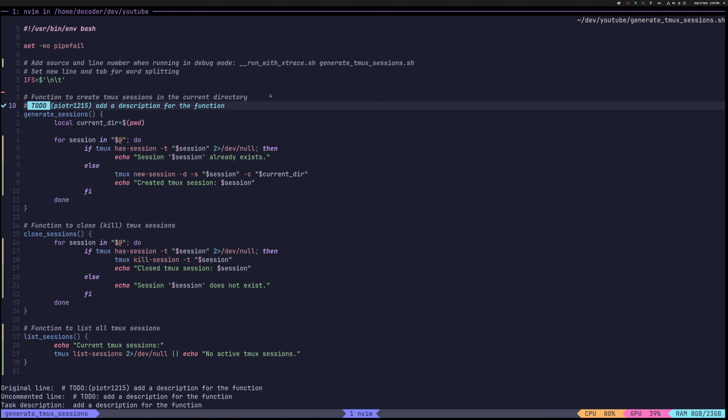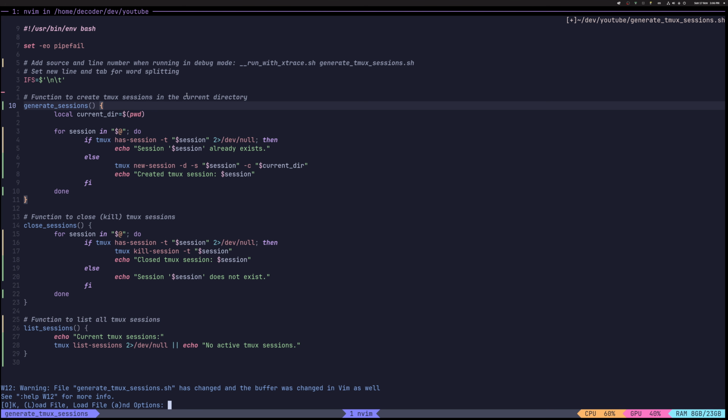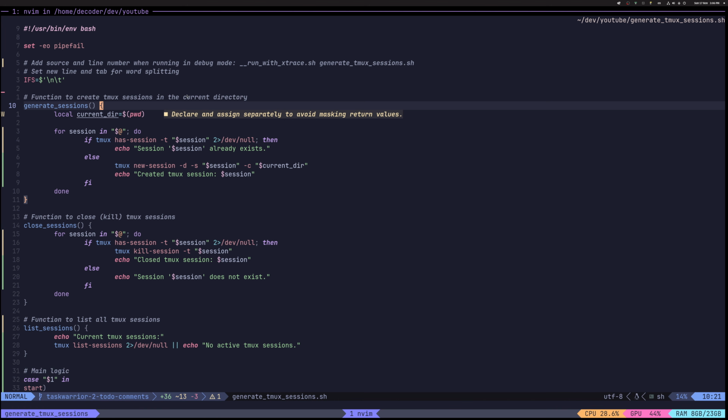I can do leader DT, and you can see that there is a Zenity dialog popping out saying that the comment has been removed. Someone left a comment that this could be a Neovim dialog. Absolutely true, this could be a Neovim dialog, but I'm using Zenity in other similar workflows as well, which is just a Zenity dialog. So it tells me to acknowledge, and at the bottom you see some debug output. This task should now be removed from taskwarrior-tui. When I hit enter, you see that the comment is also removed. I have to reload the file because Neovim detected that something other than the user removed it.